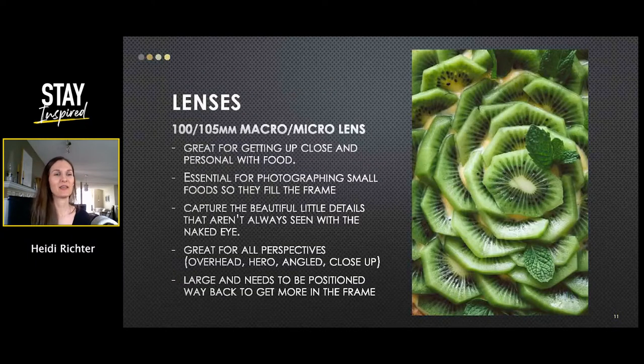So the first one is going to be your 100 or 105 millimeter macro or micro lens. And this is going to be really essential for getting up close and personal with your food, showing off lots of different textures and finer details that you might not see with the naked eye. It's also going to be really essential for photographing small foods so that they fill up the frame more.